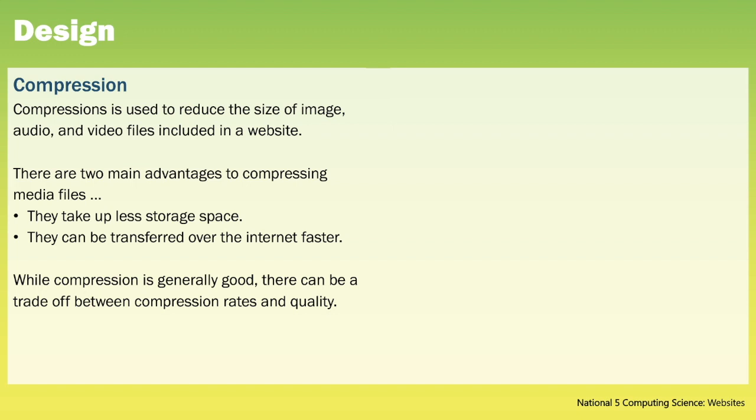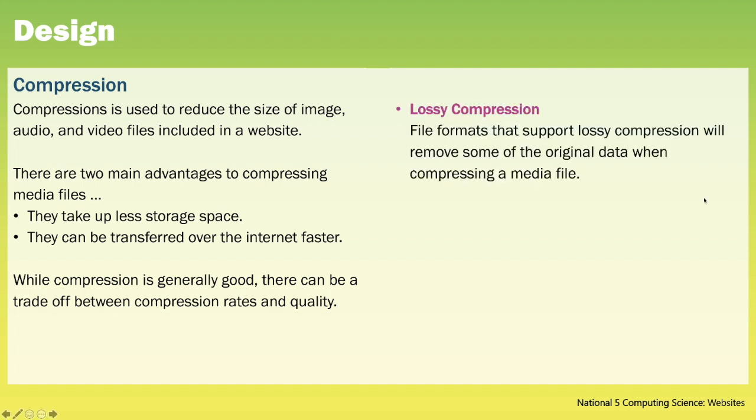There are a range of different compression techniques that we can use, however these can be grouped into two categories. Lossy compression is where some of the original data is removed when the file is compressed. This means that the original file can never be retrieved. For example, MP3 is compressed by removing sounds outside the range of human hearing.